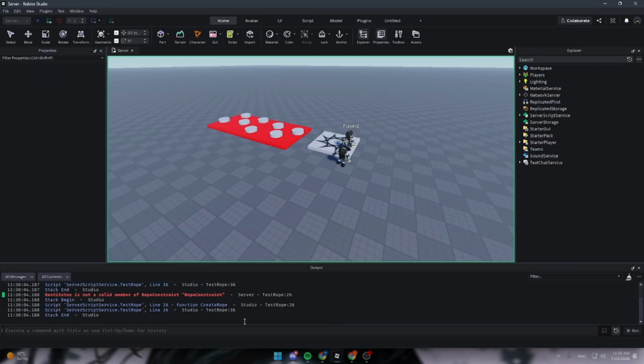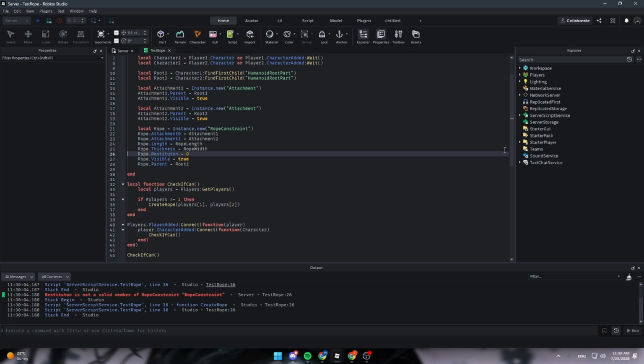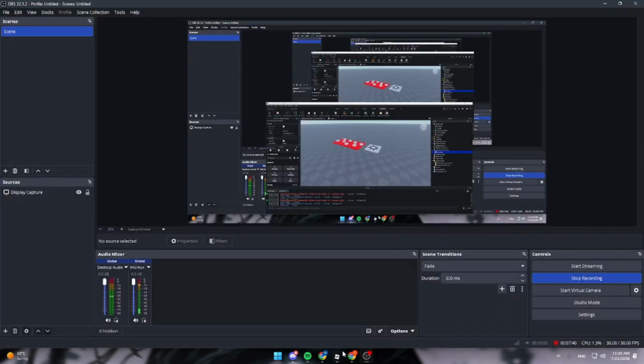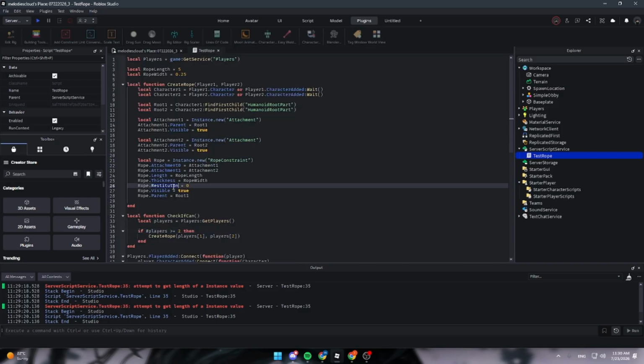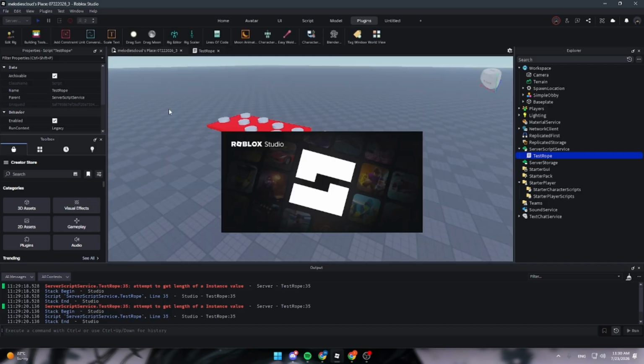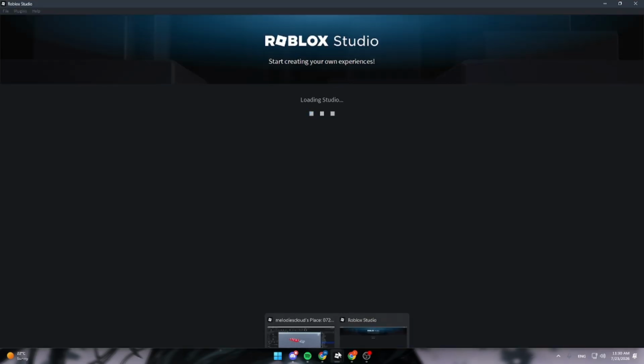So it doesn't work. Let's check why. Restitution is not a valid member of RopeConstraint. Okay. Let's fix this real quick. Okay, I think we just remove this.